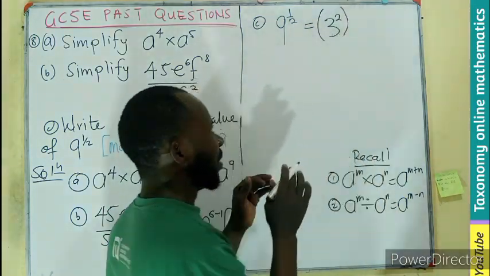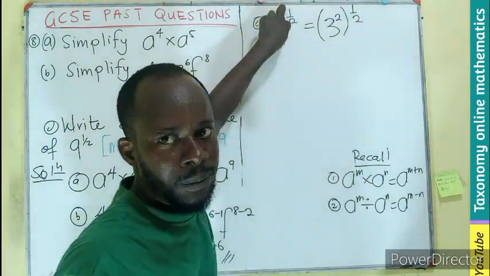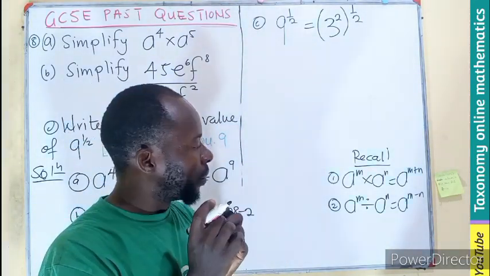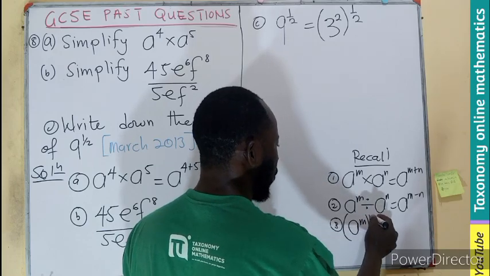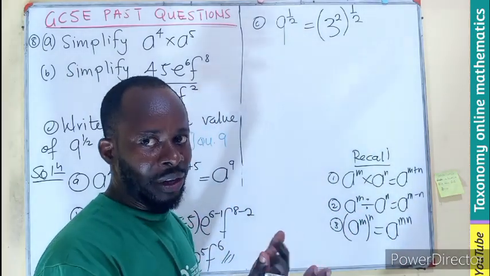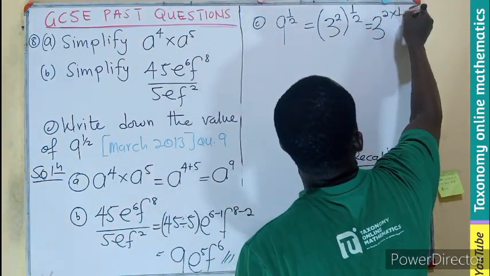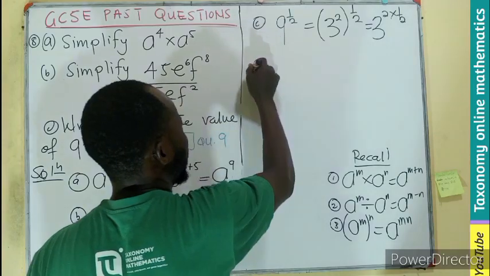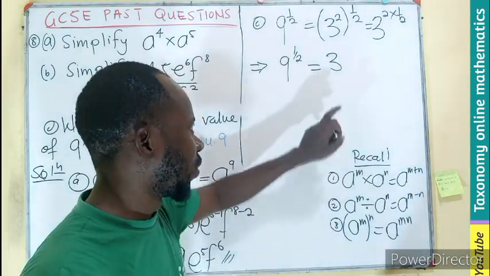Then this in here represent the 9 that we have. But the 9 is carrying an exponent of 1 out of 2. So the brackets give us 9, then 1 out of 2 is the original exponent that we have. All right. Per our record, if I have a exponent m, all raised to the power n, we just multiply the 2 powers or the 2 indices. So here I'll be multiplying 3 exponent 2 times 1 out of 2. And we see 2 divided by 2 will be 1. Therefore, that implies that 9 exponent half will just be 3 exponent 1. So this is what we are asked to find.